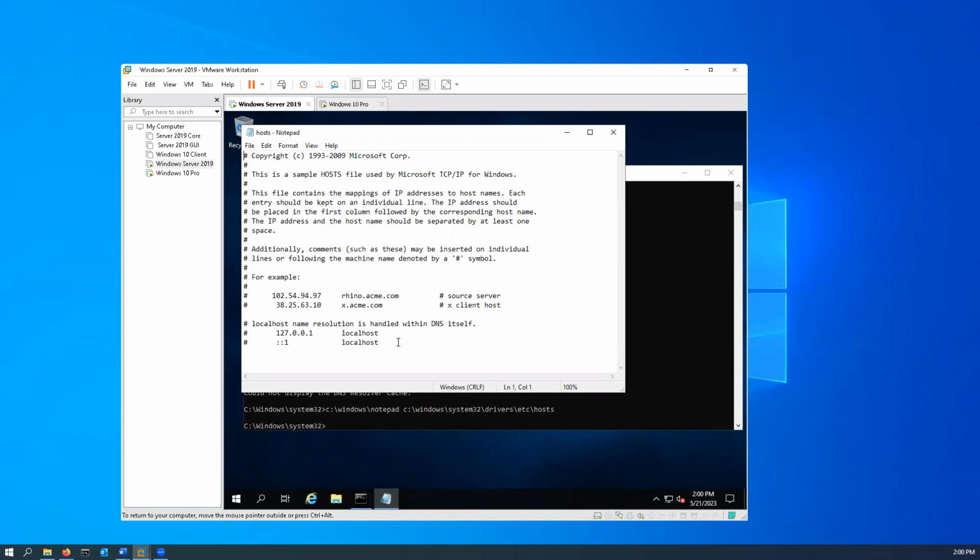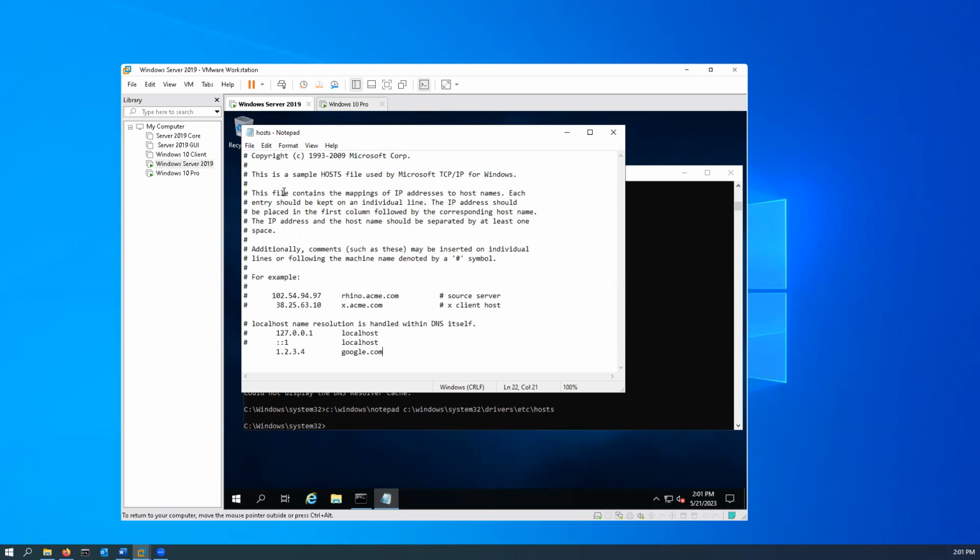So for instance, if you wanted to go to Google and Google's IP address was 1.2.3.4, you would come in here and at the bottom, you would create a new line, 1.2.3.4, and then hit tab and type in google.com.